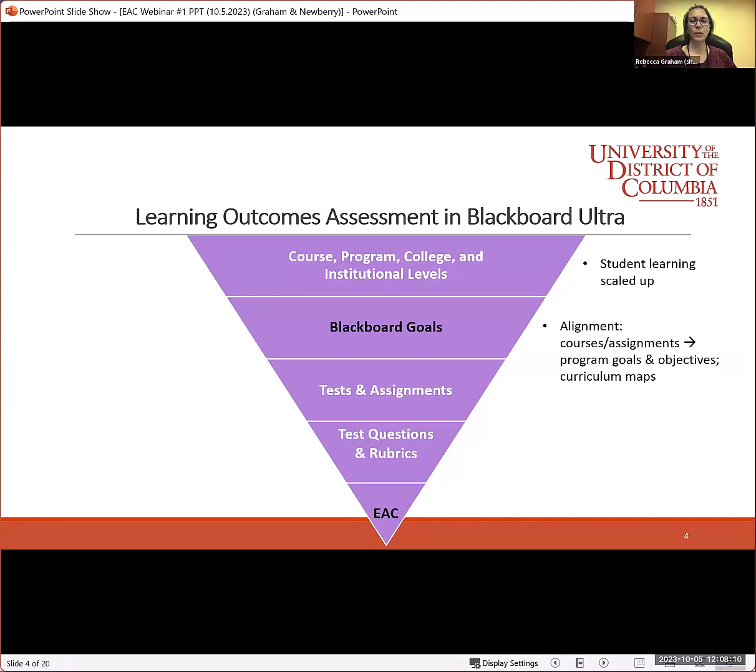It all starts with Blackboard Goals, particularly if you're doing program level assessments. In Blackboard Goals, you would align your courses to program goals and program objectives. Think of this as a readiness list to take full advantage of these assessment tools at the program level. To do so, you'll need to start here, okay?